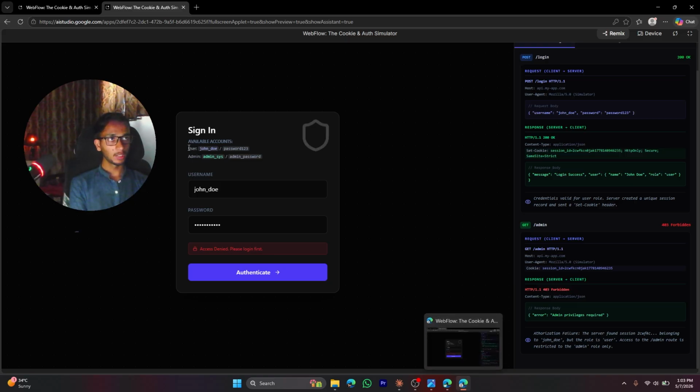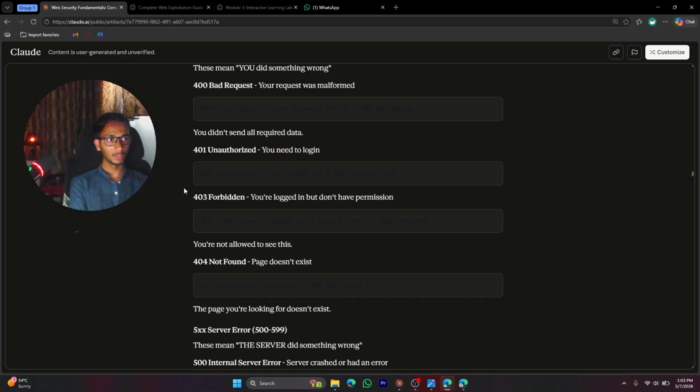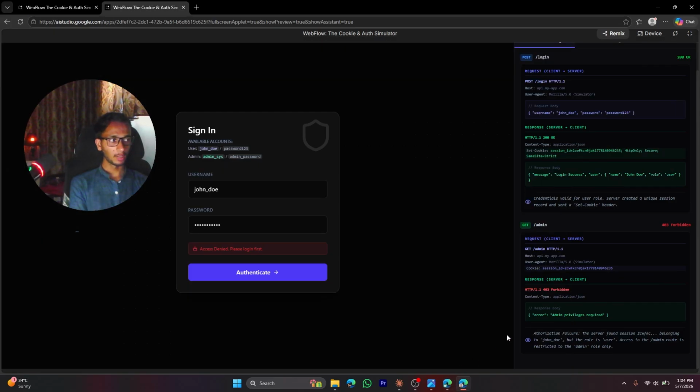What this means is, in part 3 I have talked about, but let me just quickly tell you this. Right here you see, even when you are logged in but don't have permission, you will get this, for example, get the admin panel. You are not allowed, you will see the 403 forbidden status code, right? So this is the same thing again. If you have not watched the third part, you should check it out, so you get the idea.